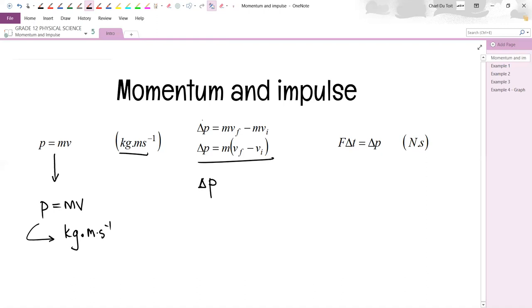Okay, listen. This is delta P. Delta P is change in momentum. Now, very important: the change in momentum is the mass of the object times its final velocity minus the mass of the object times its initial velocity. So that's just the momentum change the object is going to have. What is very important is that you use that delta, that triangle, to indicate that you are calculating the change of momentum of an object. The same word used for change in momentum is impulse. So change in momentum and impulse are exactly the same. Don't get confused. Sometimes your textbook talks about change in momentum all the time, and then in the test you get impulse and you don't know what it is. So just note that change in momentum is a synonym for impulse.